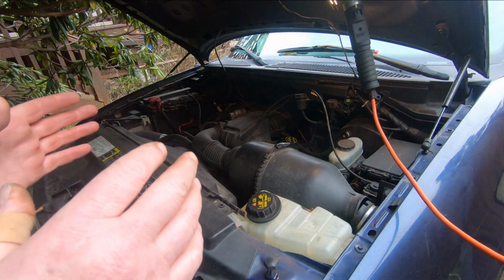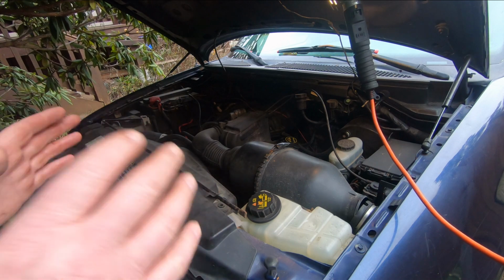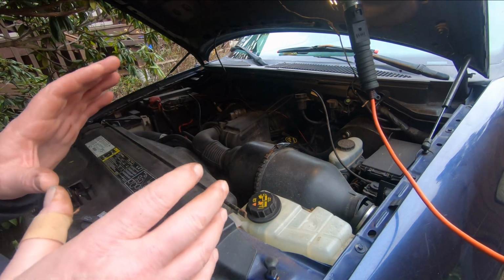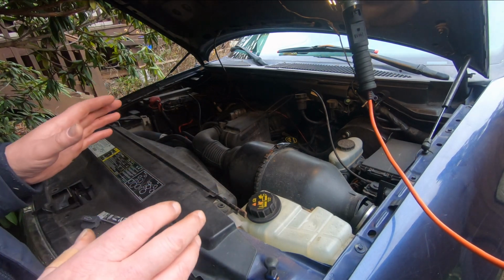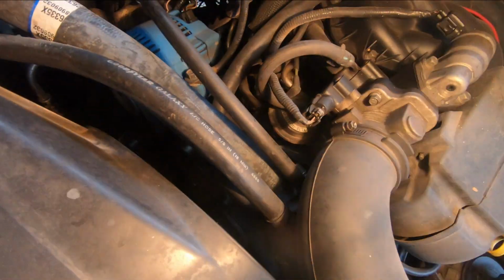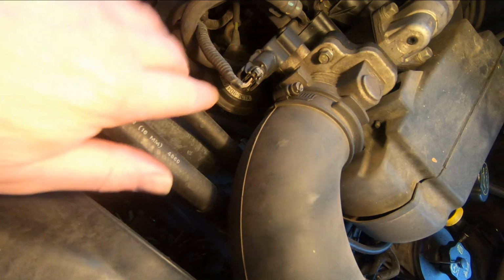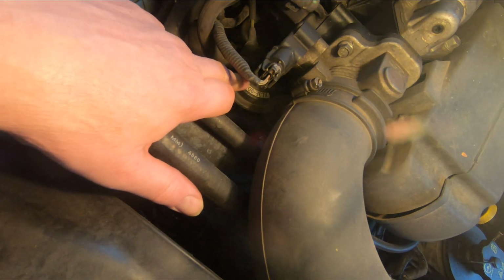Sometimes it'll run bad before it throws a code, and I think that's where we're at right now. It's at a point where it's stumbling on occasion, yet it hasn't thrown a code. So let me dig in here and check this. Where it is, it's down in here, underneath. This is your EGR valve, exhaust gas recirculation valve.